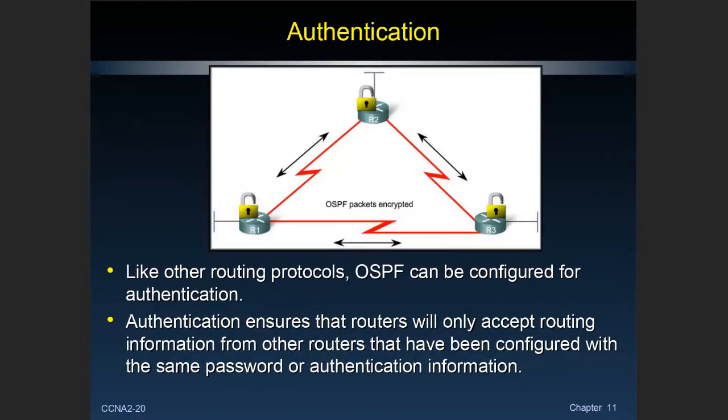We can configure authentication. Some figures suggest that 75% of all security violations are our own employees. So let's say someone has taken a Cisco Academy course and they think they're really hot stuff, and they're going to come in and bring some router they bought off of eBay and plug it into the company network and try to hose our real official routers with some bogus information. Well, we can put a stop to that. We can put password authentication on our routers. We can use authentication and encryption, and nobody else, just in the help desk cube land area, can plug in some device and mess up the rest of our network. So we can do that if we need to. We won't be doing that in the lab, but that's an option.